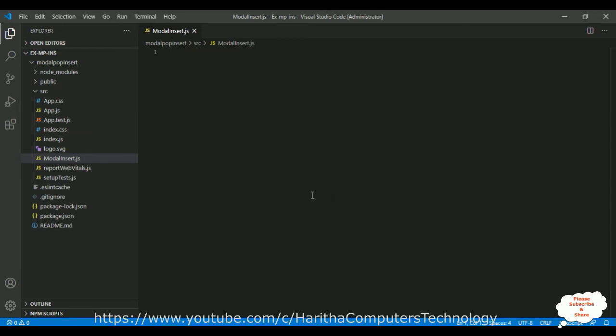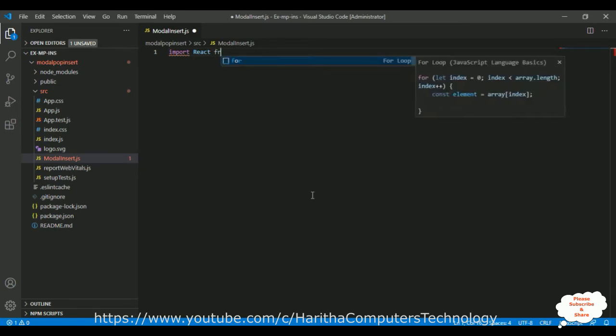Now in this JS file, we can create two types of components. One is a class component and the second one is a functional component. Here I am creating the class component. But before that, we need to import React from the React library. So let's add that first.